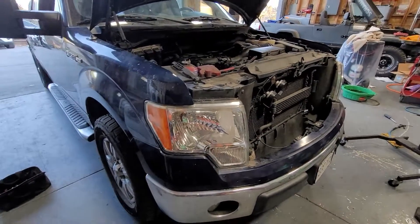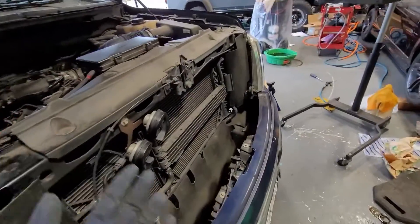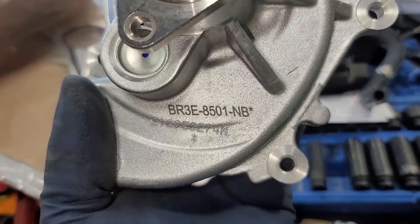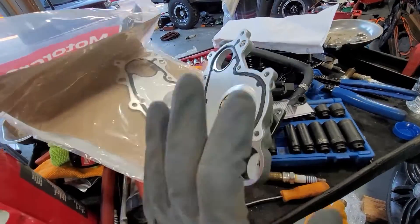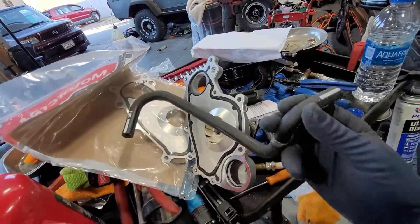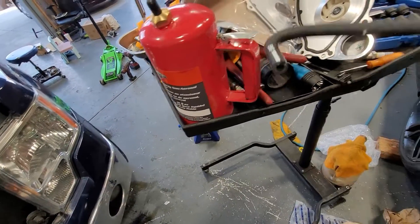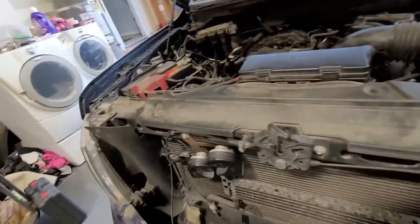Today I'm going to be showing you how to do the water pump replacement on a 2012 Ford F-150 3.7 V6. I got everything from the dealership — here's the actual water pump itself with the part number. This comes as a complete kit with two gaskets, an o-ring, a check valve hose — one end labeled 'ENG' for engine — and a new pulley.